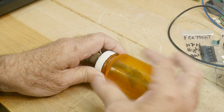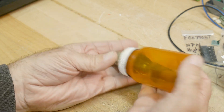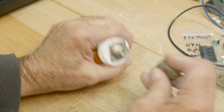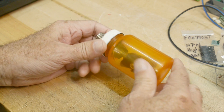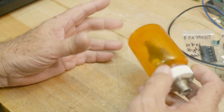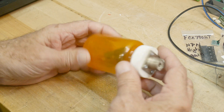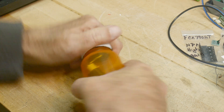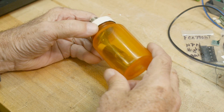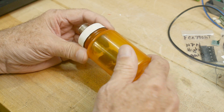At first I thought maybe someone used a bottle to protect whatever was inside as a shipping container, but no — this is the actual thing. Somebody made a dummy load. It's got a PL259 on it — actually a male-male adapter, which is nice. Here's the dummy load; it's got resistors inside so you don't get burned, but the resistors just kind of waddle around in there and I'm sure they get hot and will burn the plastic. Not a big fan of this design. It's got three resistors inside — it's a 50 ohm thing, so I don't know why you wouldn't just put one 50 ohm resistor in there.